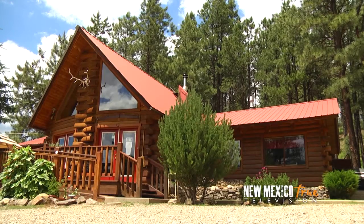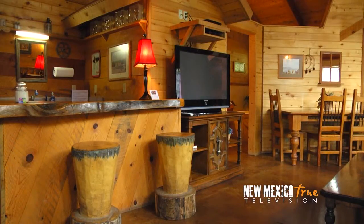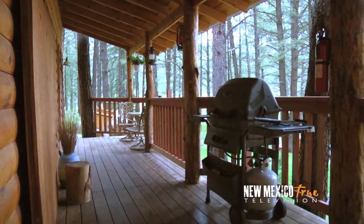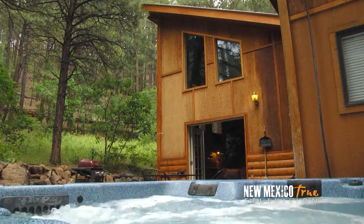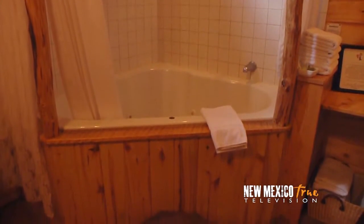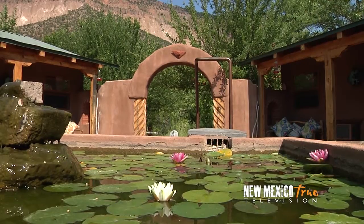Further up the road and in the heart of the Haymes is Elk Mountain Lodge, the epitome of a mountain retreat. Modern amenities mixed with authentic log construction, knotty pine ceilings and rustic decor make for a quintessential wilderness getaway. Grills and kitchenettes allow for cooking up the fish you caught at neighboring Fenton Lake, and jacuzzi tubs and big comfy beds help you unwind from the hiking, biking and other adventures you had all day long. This is what a weekend in the mountains is supposed to feel like — so what are you waiting for?